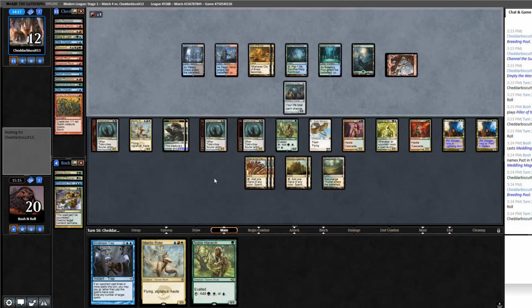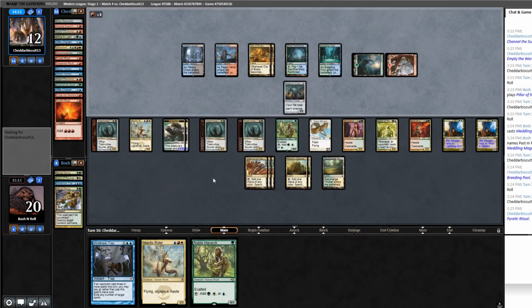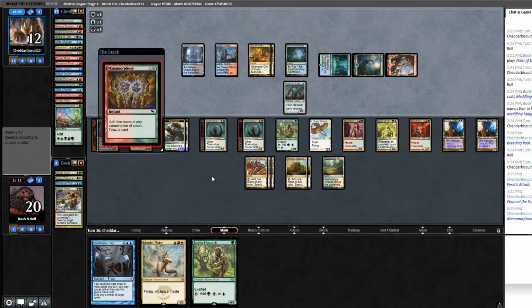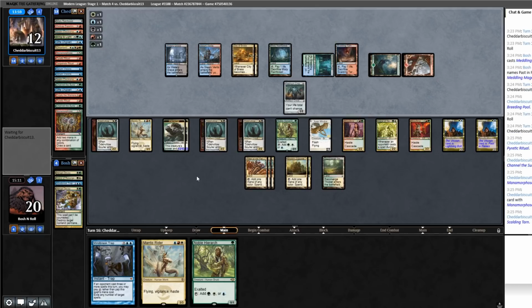Click, click, click. Ritual. Ritual. That's 2. The next one's 3. Alright, so they can't Past in Flames. Let's see what they do have. They have 2 fetch lands that are locked under Mind Sensor.